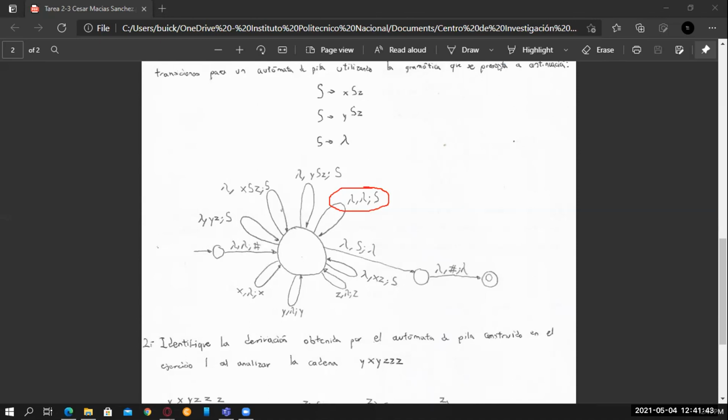Then what happens if you have something like YZ? Then you will be trying to read a string starting by YSZ. And at any point, you can just insert this S here so that you will be able to change this YSZ into S, right? Then you don't need to add this rule because you have already added this one. So this is okay, and you don't need this one. You don't need to add this one. This is okay. And with that, it's working properly.